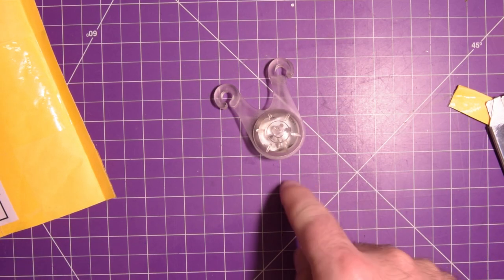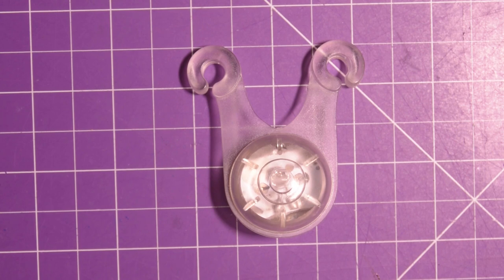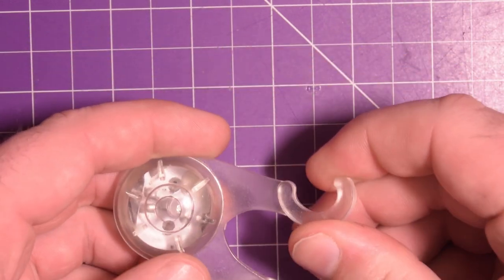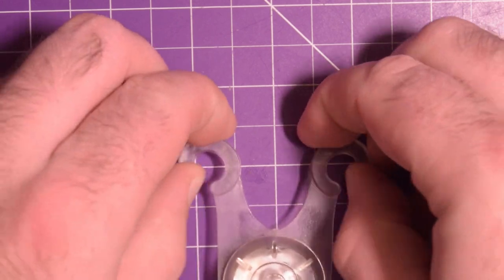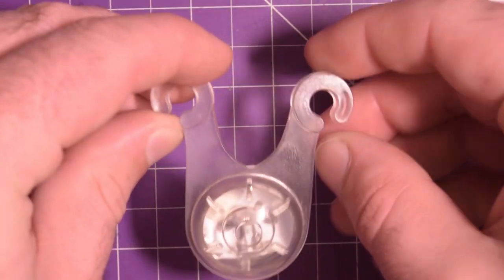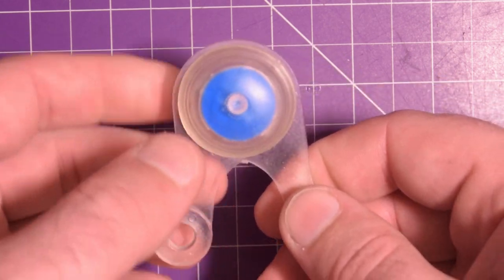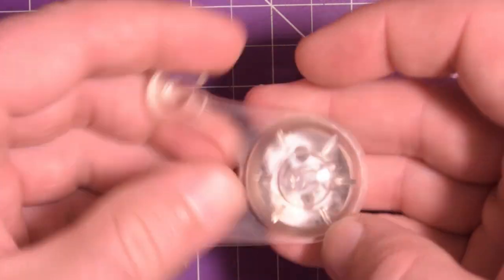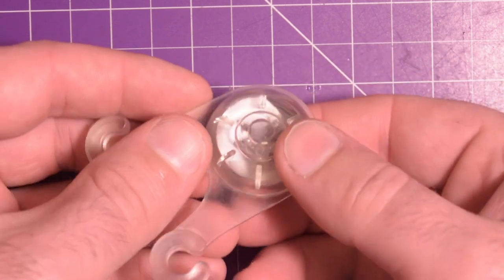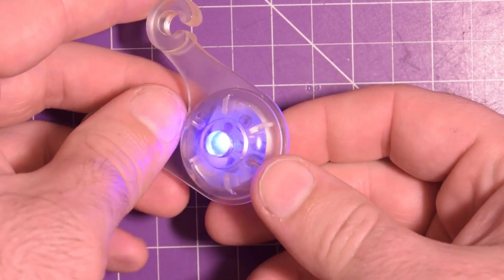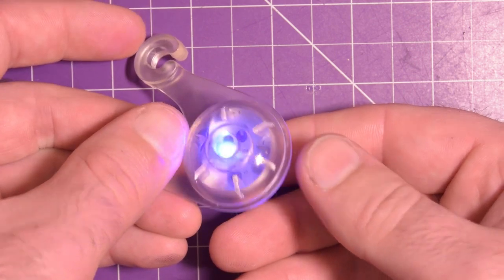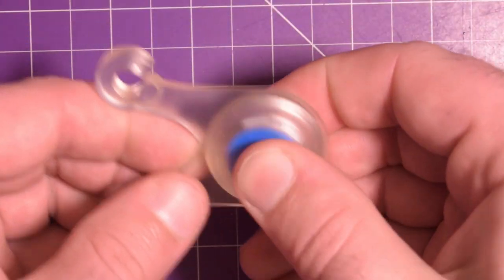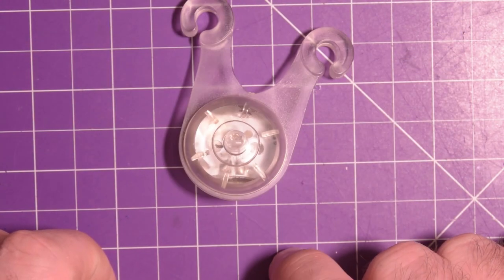This is supposedly a waterproof light that you hang off the back of your bicycle seat with these two hangers. It's supposed to be waterproof. You click this button - there we go, LED is flashing rapidly, click it again slowly, and one last time on solid. This is blue colored. This was one of those auctions I bid 40 cents for and I got it.